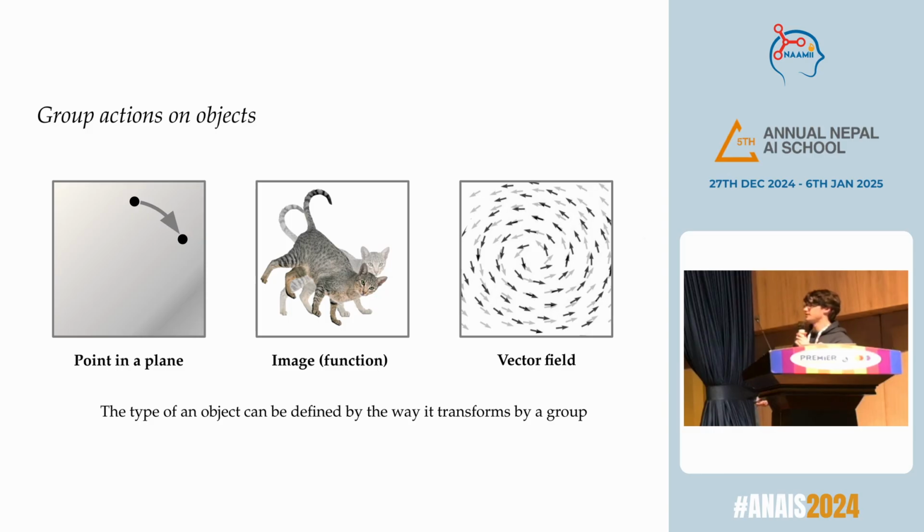But if we look at this kind of group actions and taking elements of the set and getting another element of the set, let's look at, for instance, a point in the plane. We have a set of points, so different points on the plane. And then we have a group action, which maybe is a rotation, and then it gives us another point on the plane. So this is what we were discussing, right?